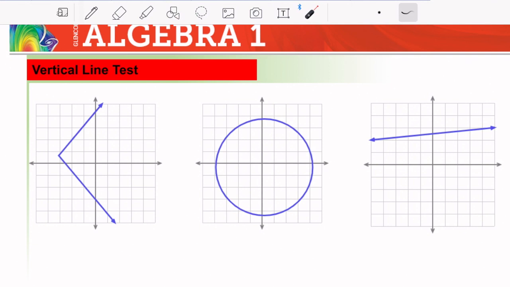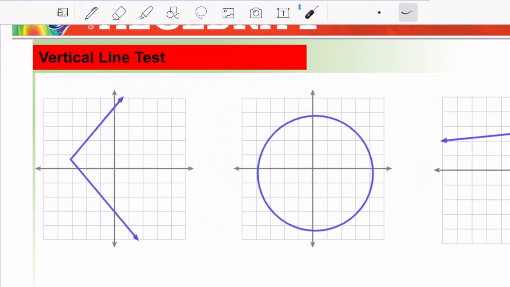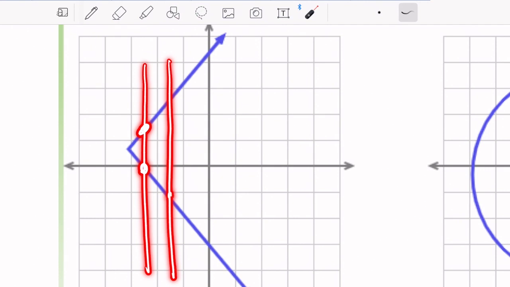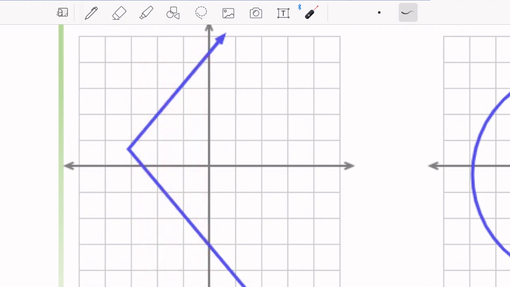So now let's look at other examples. Now in this case, we don't have the line, but we can draw our own line or think about the line on our own. So when I draw a vertical line, I can see that it's touching the graph twice here. I draw it again. So you have to keep trying at different points to see if it touches the graph twice on a single line. So in this case, it's not a function because it's touching the graph twice.